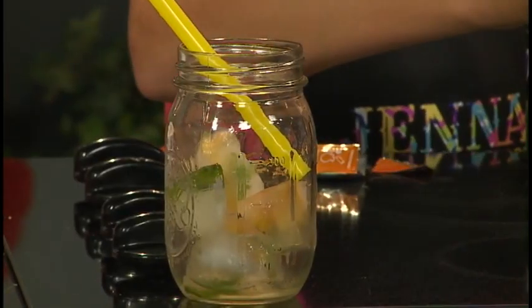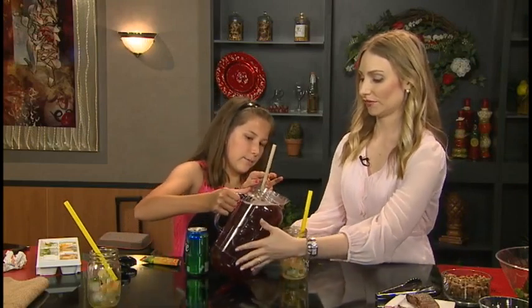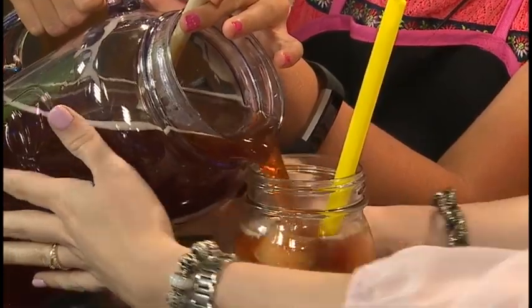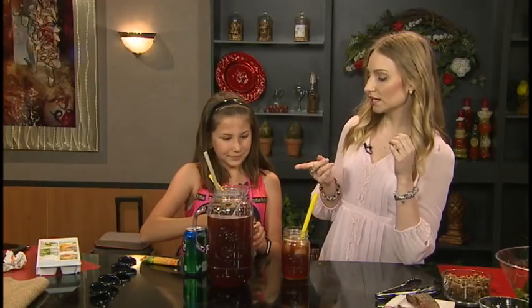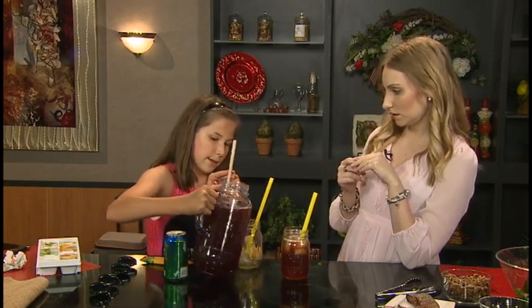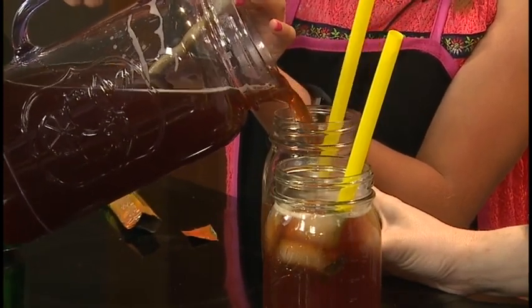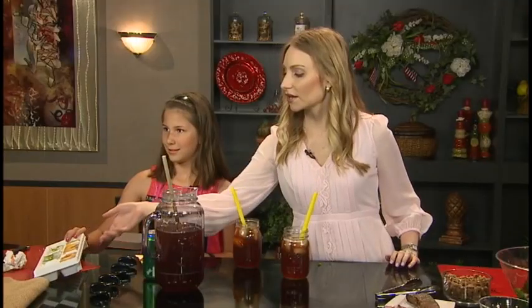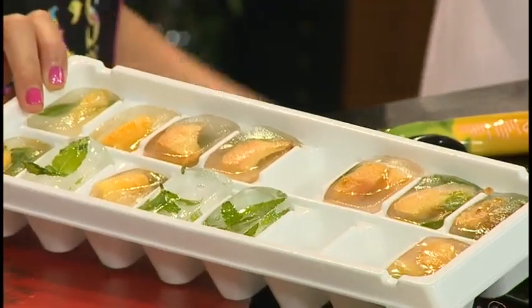That's all mixed up and we're going to pour it in a cute mason jar — I love the presentation. And then we already froze some ice cubes with mint and peach in them. Check it out. Because this is hot, you're going to put it over the ice cubes. The way you did these ice cubes is so neat — we just put some slices of peach in there and a few sprigs of mint and then froze them with the water, so you have peach mint ice cubes. That's going to add extra flavor, but look how pretty it makes it. Do you just sit around thinking this stuff up? Sometimes. With peaches there are so many recipes you could try — peach tea, peach caprese wrap, anything.